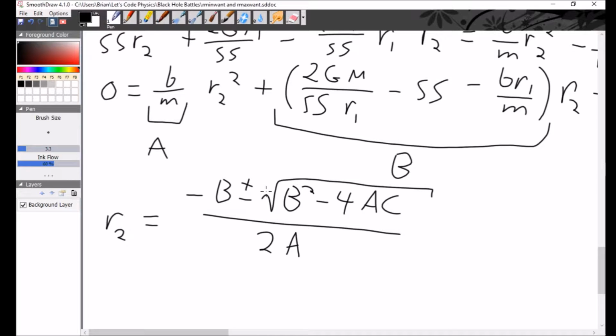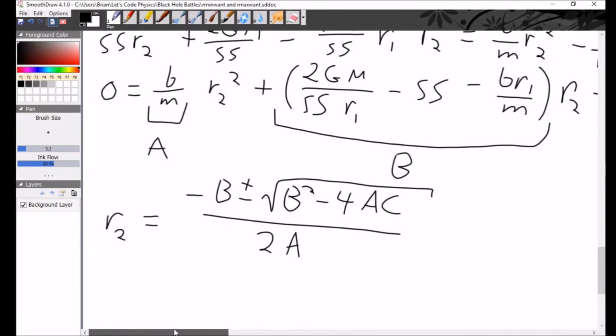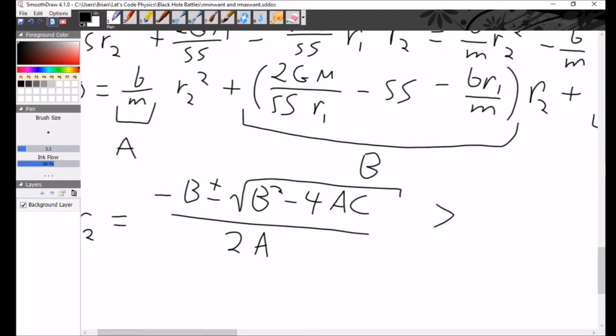I'm fairly certain that we're going to need to select the positive root because this R2 should be a positive number, because a negative absolute value of a distance doesn't make much sense. But what I'll do off camera is play around with some possible numbers for these, because we've got to make sure that the whole thing is greater than 0. And we've got to make sure that this thing doesn't become negative, because we shouldn't have a complex distance. So we also need to have B squared greater than 4AC.